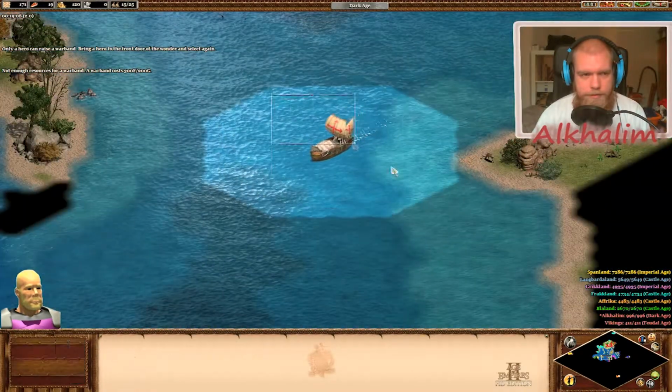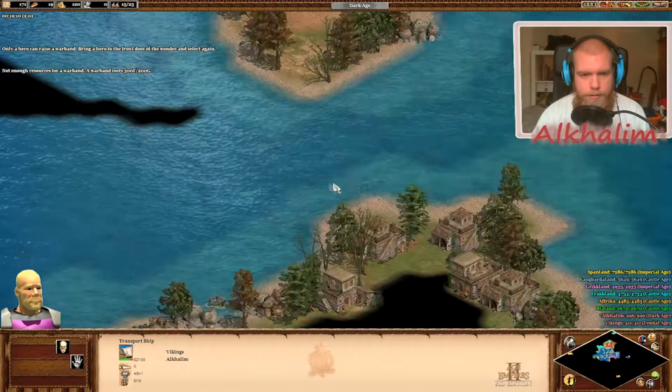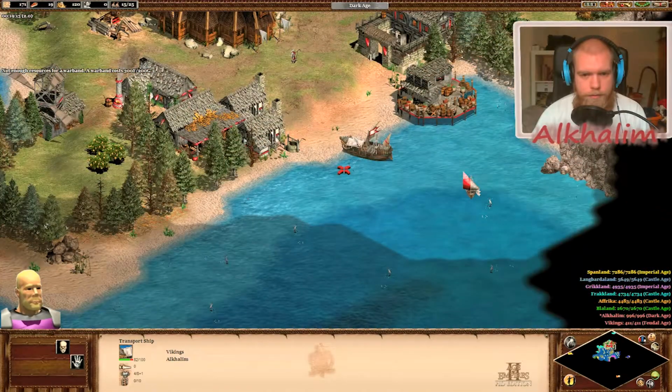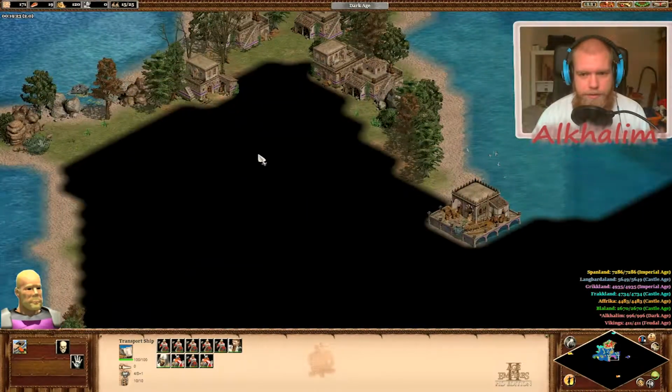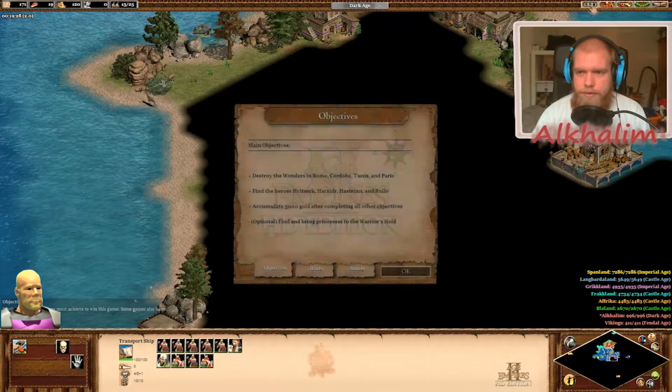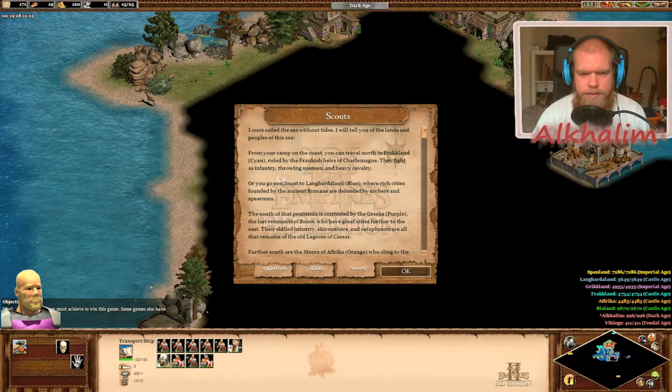Where did my second ship go? Actually, I don't need it because I lost so many men. Whoops. So, Grickland, what is awaiting me here? Cyan, blue, purple.